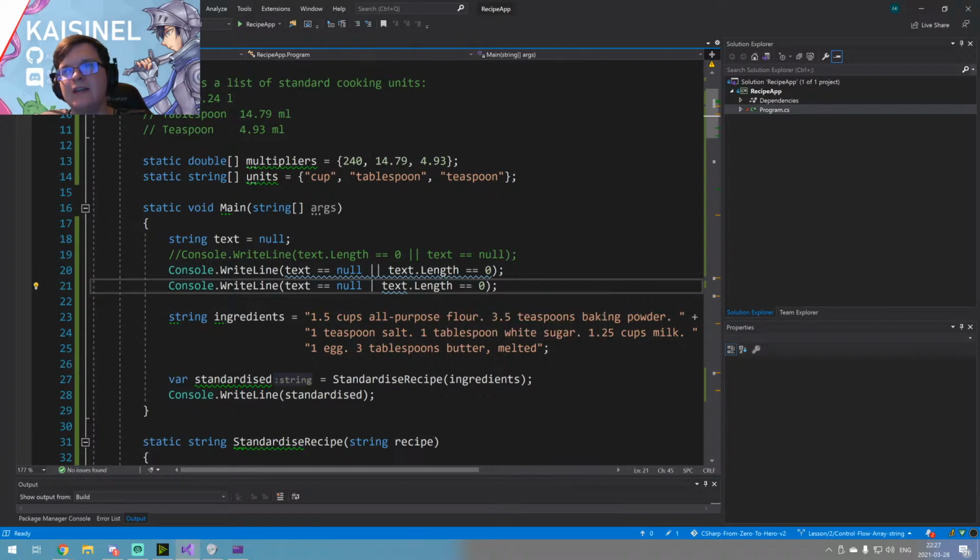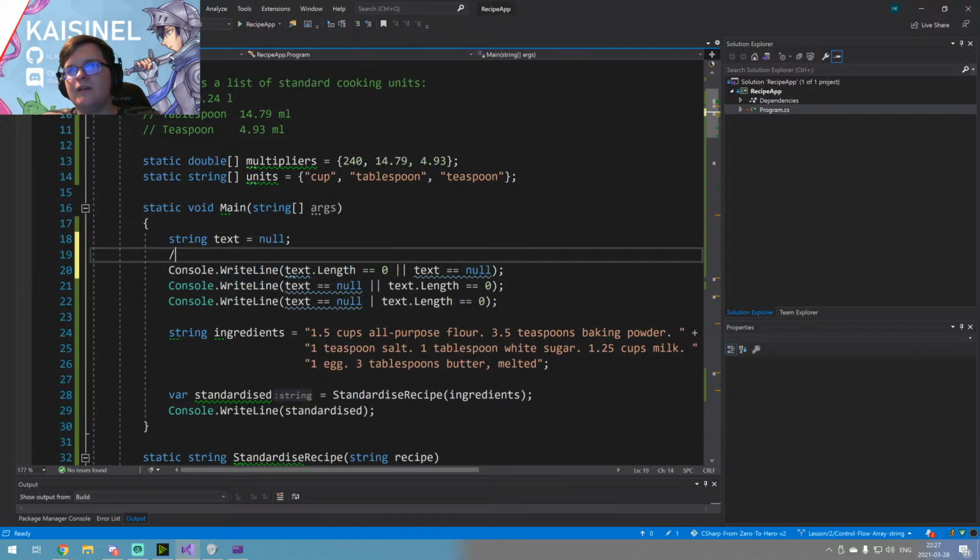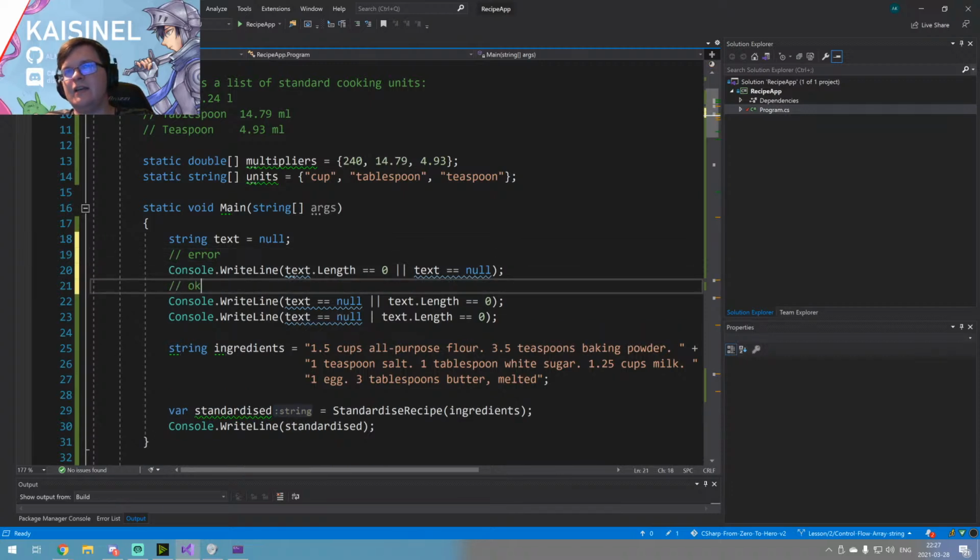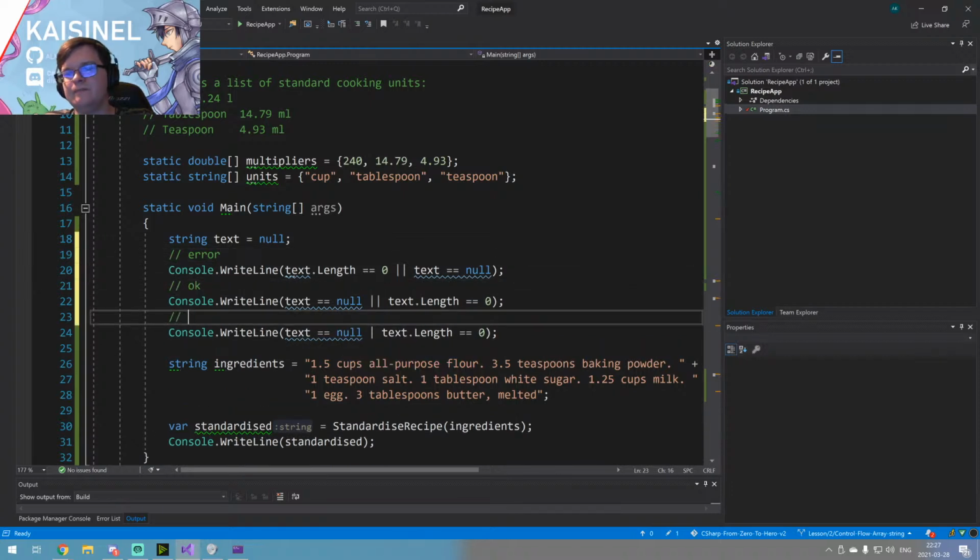And the consequence in this case was that it wasn't intuitive to figure out that it goes to both parts regardless of the first being enough to determine the condition. So be careful, because it might ruin your checks. So this is error, this is okay, this is error.